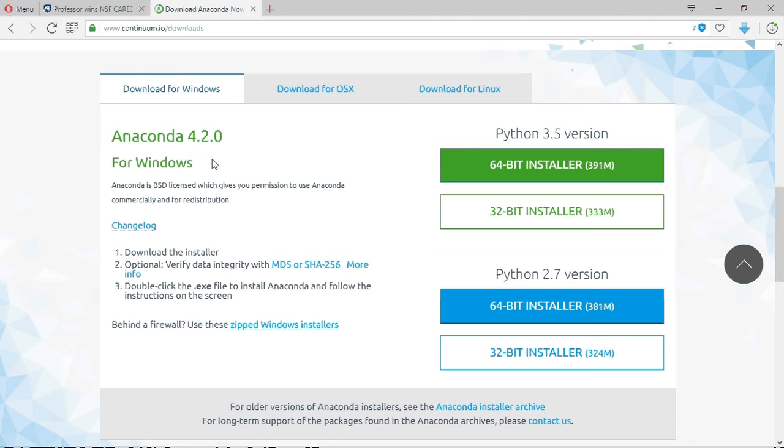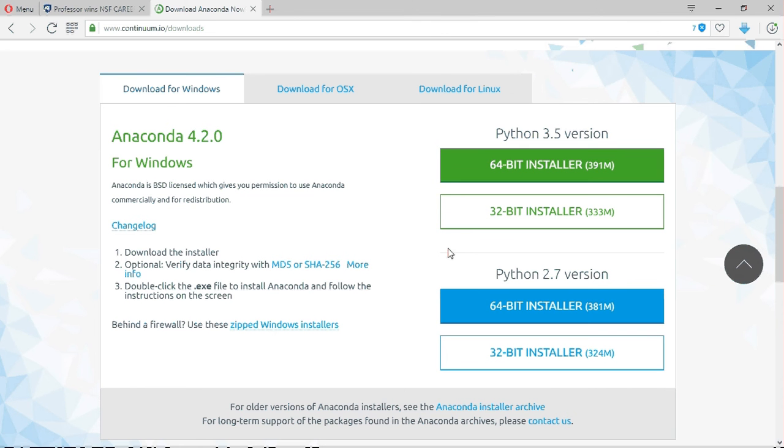And here you go. The latest version is Anaconda 4.2, and you can choose if you want to install Python 3.5 or Python 2.7. The difference is more the way you type your commands, so it's a little bit different in Python 3.5 compared to Python 2.7.